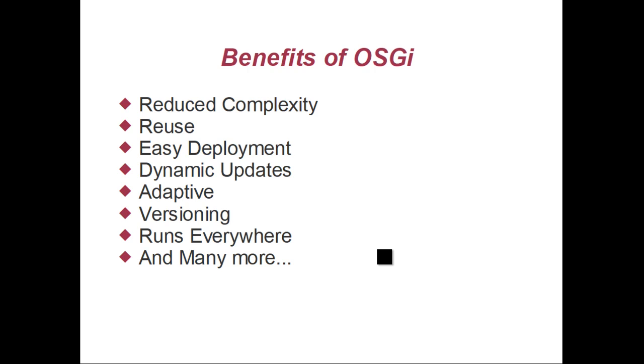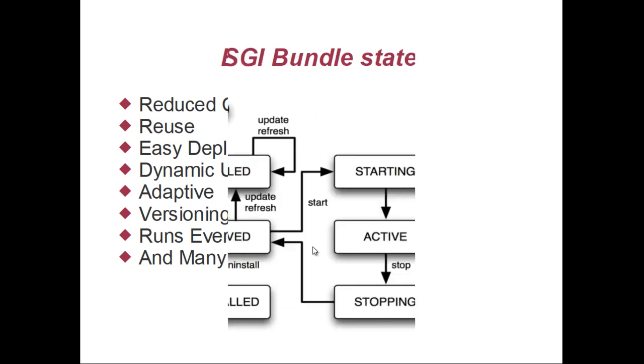Then OSGi is highly adaptable. The versioning system is a really cool feature of OSGi where you can host multiple bundles of the same name but with different versions. So you can have a bundle which is 2.0 and the same bundle can also be deployed with another version which is 2.0.1. It can run anywhere. You just need an OSGi container and you can put your OSGi bundle somewhere. Also, an OSGi bundle can be used as a normal jar in your different applications. And there are many more.